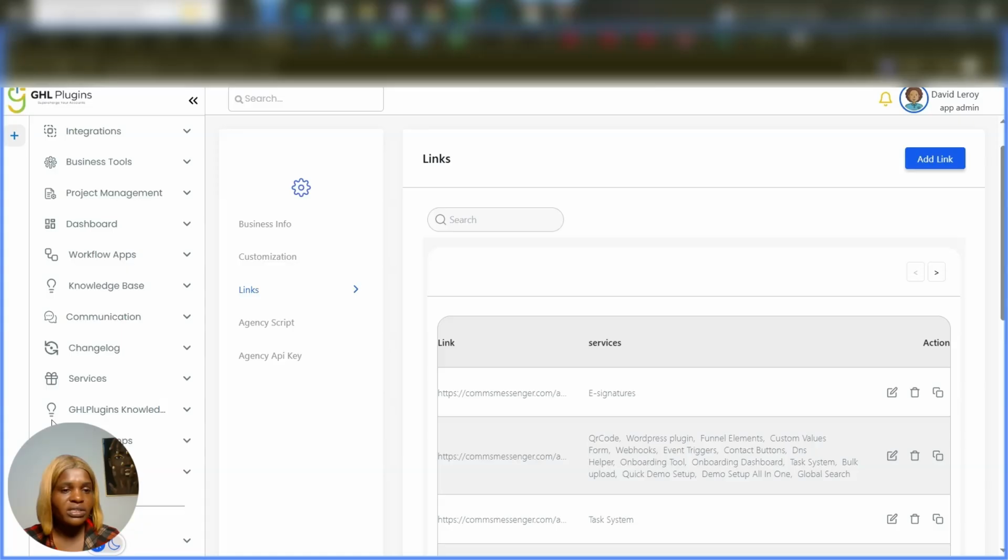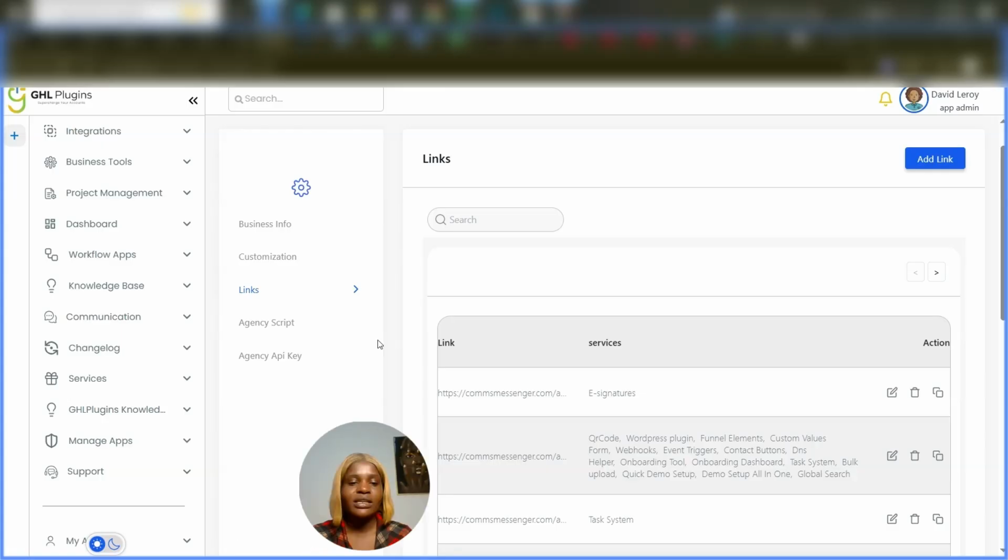What we are going to cover in this lesson: how to upload a document into the e-signature plugin, how to configure the first signer using the custom fields, how to set up multiple recipients as manual entry or custom values, how to trigger the signing process directly from a workflow, and how to track and configure when documents are signed.